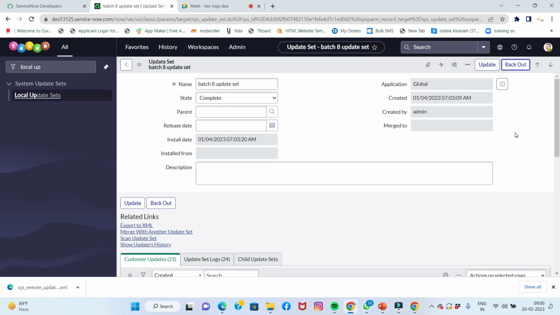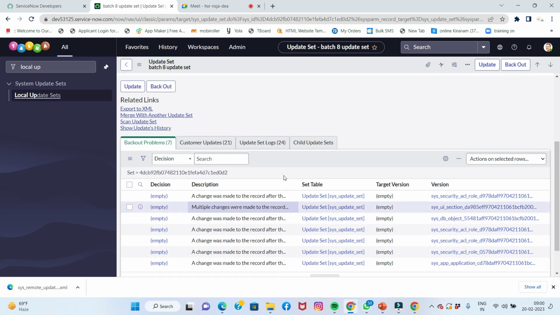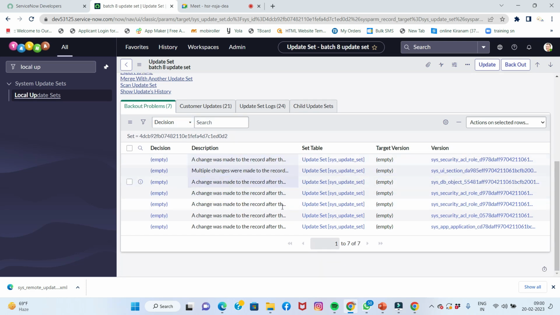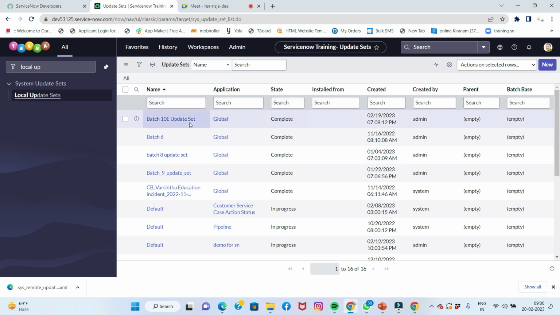You can see, a single time you may be allowed to get the backout. See, these are the backout problems. If you go to back out, these many problems you may get. You can resolve these problems, and then only it works. So this is one of the backout problems. Sometimes we may feel we want to get back again. But most probably, if you are ready to get back again, you may get difficulties and some errors also.